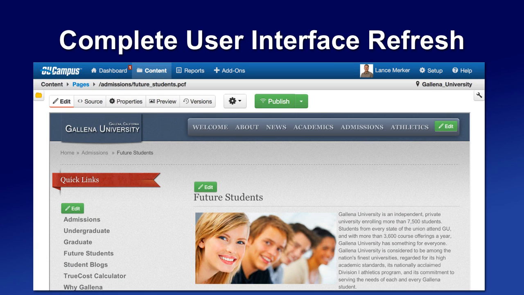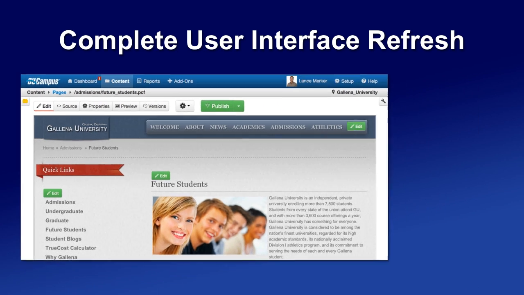And here's what it looks like. So you can see it's a clean new design, but everything is virtually in the same place. You've got that big green publish button where you want it, where you expect it, where it always has been. You've got the ability to edit sections with the green buttons, but you've got this clean UI. Let me break this down.